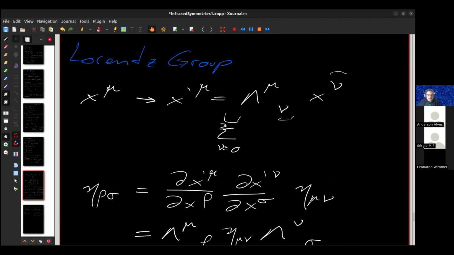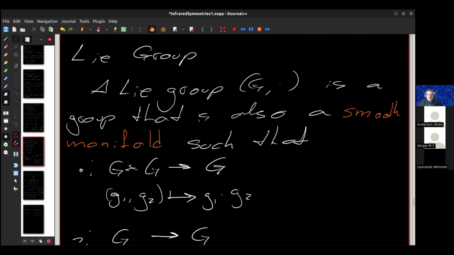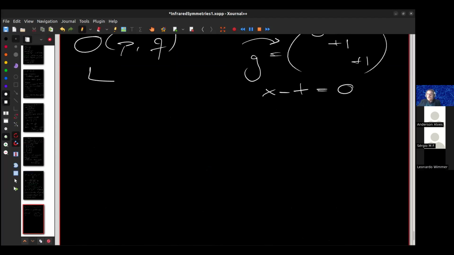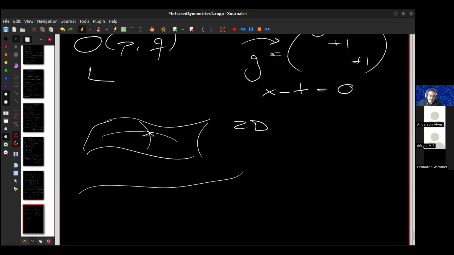Lie groups are manifolds, and a manifold has a well-defined dimension, given by the number of coordinates that I need to specify a point. You actually have a more precise definition, but I'm not going to go into it here right now. For example, if I have a manifold like this, I need 2 coordinates to specify this point here, so this is a 2-dimensional manifold. If I have something like this, this is a 1-dimensional manifold because I only need 1 number. If I have more general constructions, such as 3-dimensional space, I need 3 coordinates, so it is a 3-dimensional manifold, and so on and so forth.